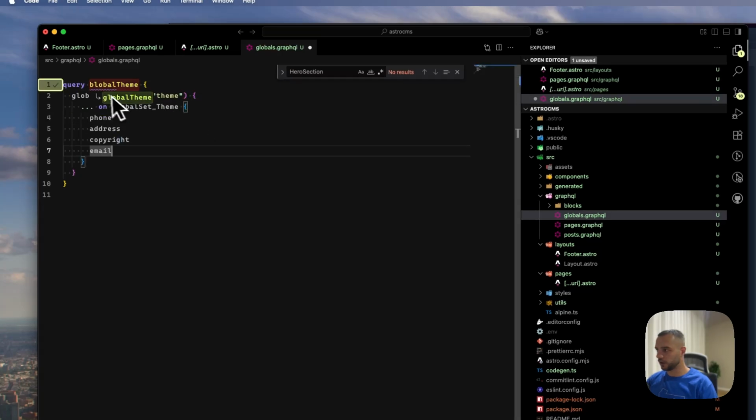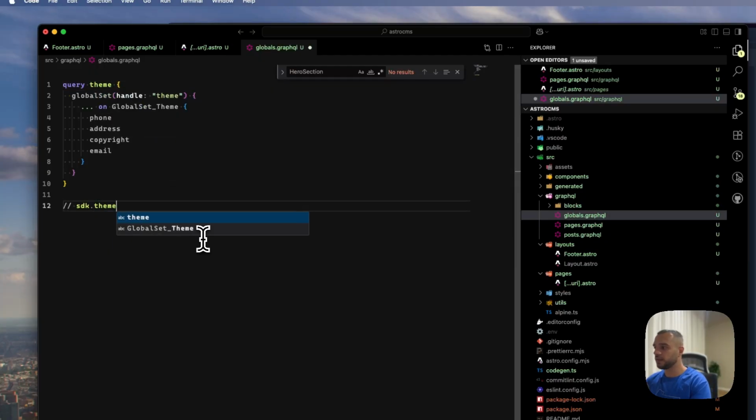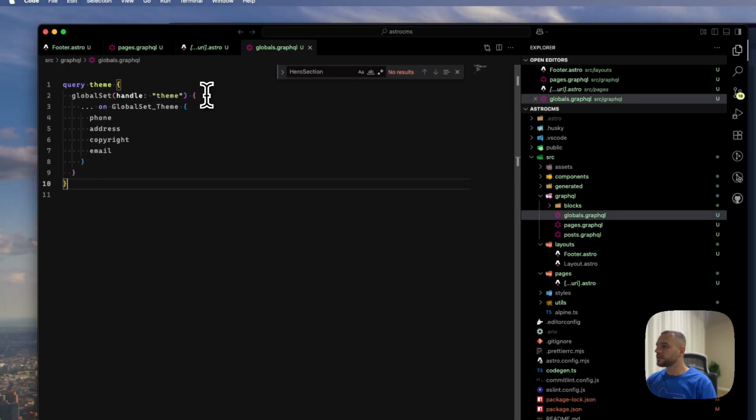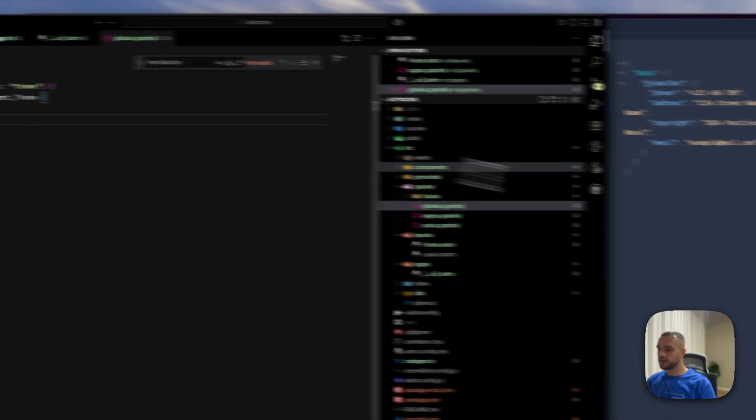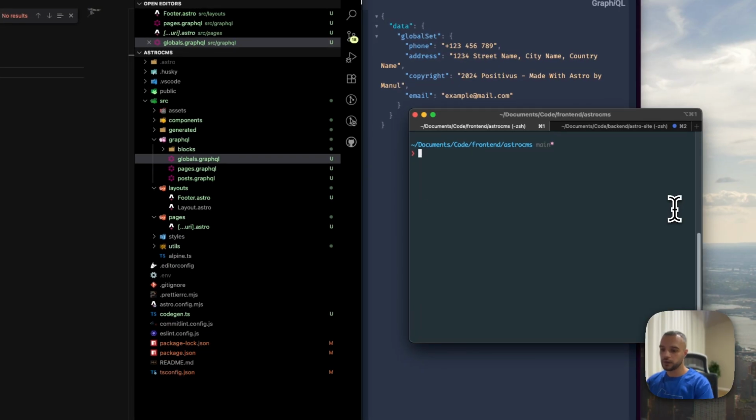I'll just do underscore global theme. If you prefer shorter names, you can just do theme, and then it will be sdk.theme, which is pretty cool if you ask me. Okay, so let's add this and let's see how we can call this on our layout.